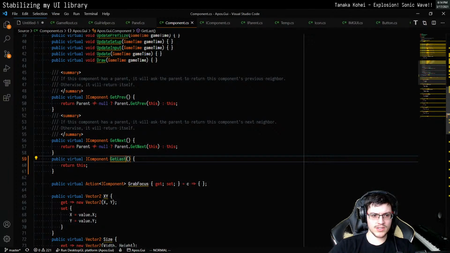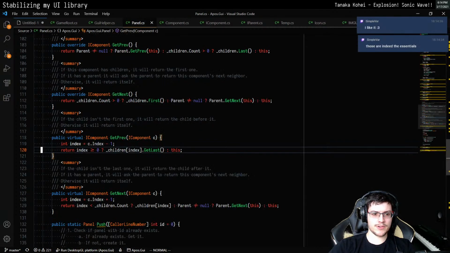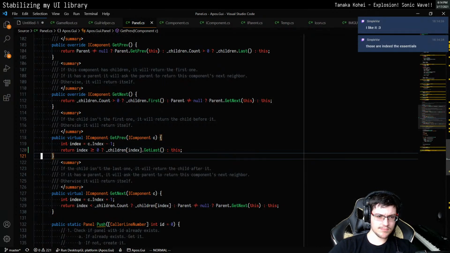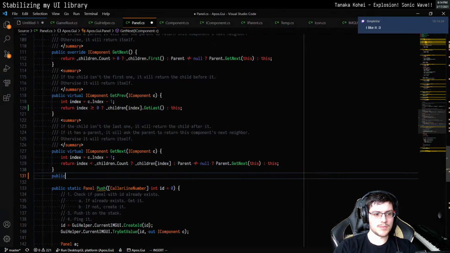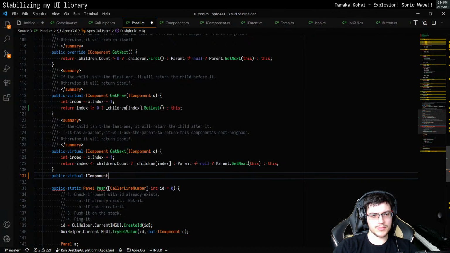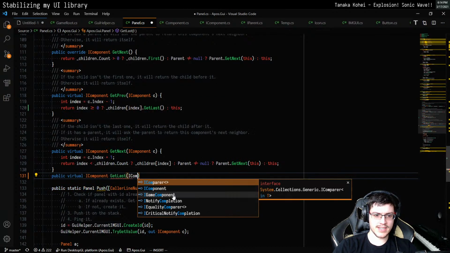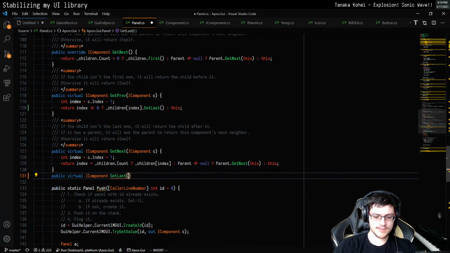Okay, so I think this code is valid. Now let's do the same for the parent. Put it down here. Public virtual IComponent GetLast. Why don't I get an autocomplete on that? Oh, this one takes nothing.